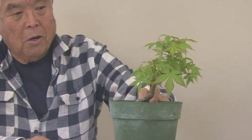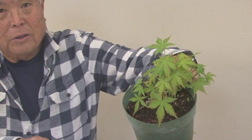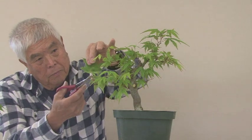Okay, here's another one. This is nice. It's kind of hard to see, but it has this kind of the hero's look on the roots. It's kind of floating a little bit. Okay, even bigger material. I think that's your front right there. Now, you know these big leaves that come out, and then this one here got damaged anyway. If you learn to cut these off, don't pluck them, because you gotta save the buds that's in there. The next one that grow in its place will be smaller.